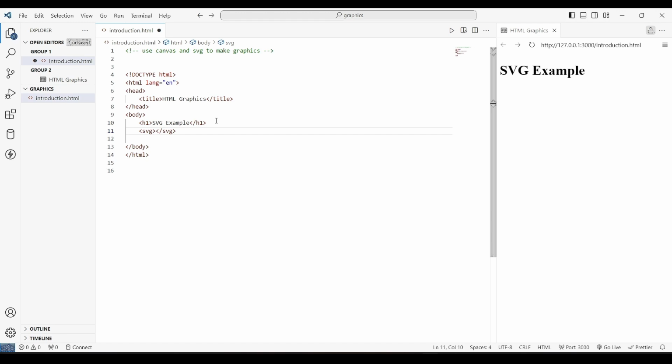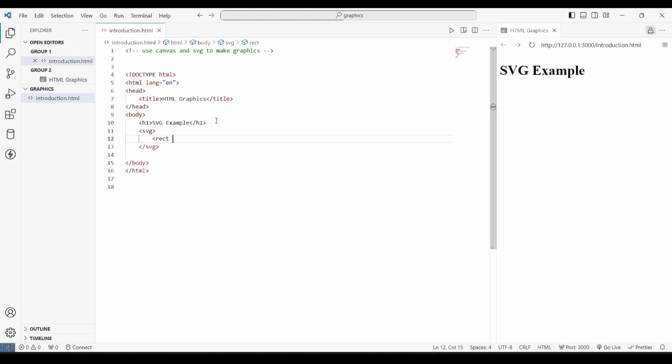Now to draw a rectangle, we use something called rect. The rect tag is used to draw a rectangle in an SVG. And again, as I told you in Canvas, what were the four values that we used in fillRect?